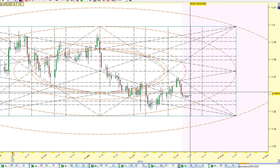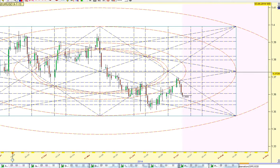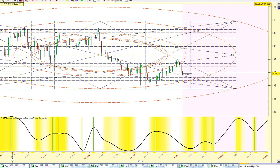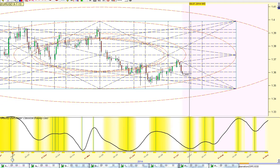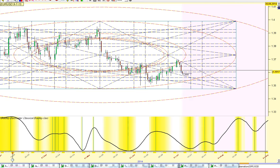And right here you have a time series, which is the 9th and 10th. And you got the 17 and 18. And a lot of that stuff lines up with the Bradley model right here. Especially, I think, this one right here. 9 and 10 lines up with the square of 9. So it should be interesting what kind of vibration or what's going to happen when euro gets here. If it's still chopping down, will it get a pop here? We'll see.